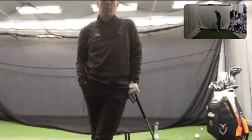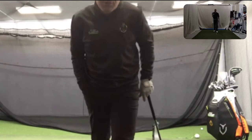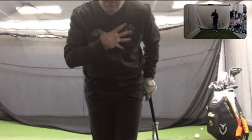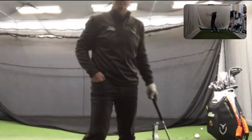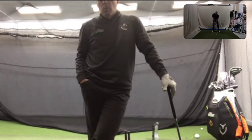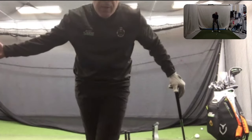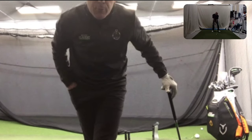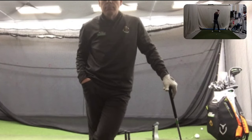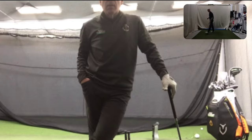A little thin. Good — you know what flush feels like. You just threw three in a row with a little bit thin. So lower yourself a little more. Lower the body a little more, lower the hands a bit more, and feel like if you throw the club in that direction the sole of the club is going to drag a little more through the dirt. Give it a nice throw. How about that one? Much better. Notice what we did — we looked for a pattern first. You threw three of them, confirmed you threw it, all three were thin. So you lower yourself a little bit more, throw it again — you hit it flush.